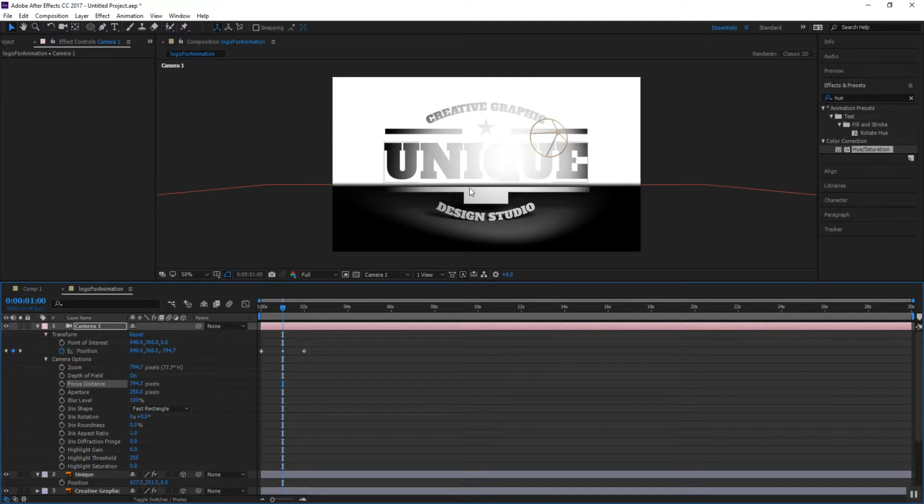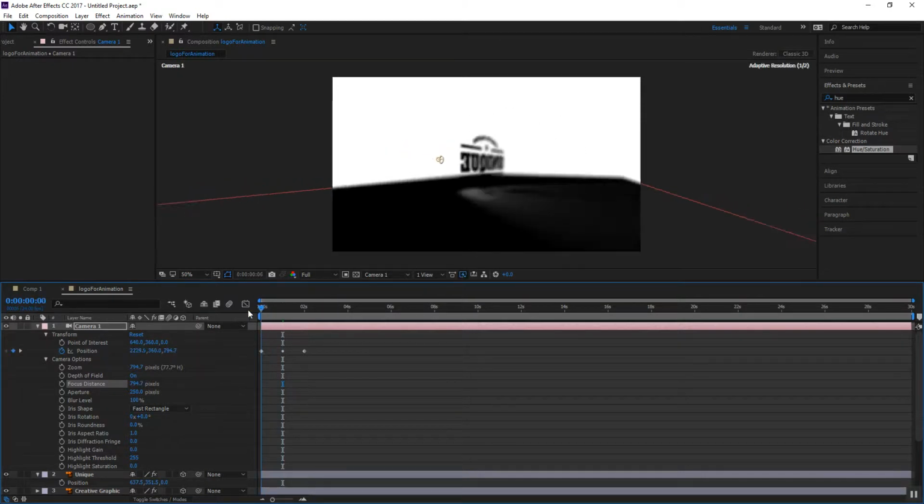They come into focus. They completely come into focus, and now everything is as we intended it to be from the beginning. So you would control the zoom value to match the distance on the Z-axis, and the same applies for the focal distance on the camera, so that you remove the blurriness if you're using depth of field like we are in this case.